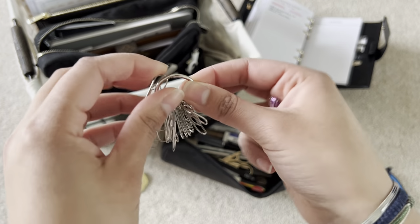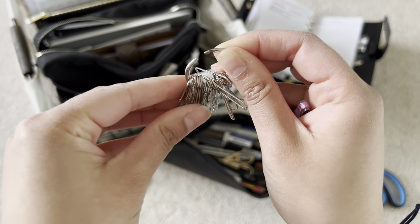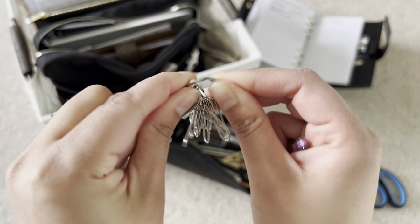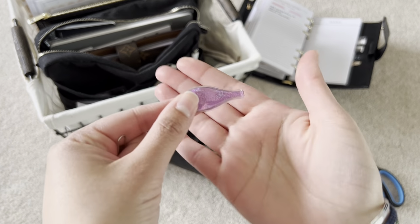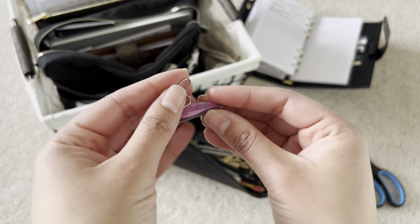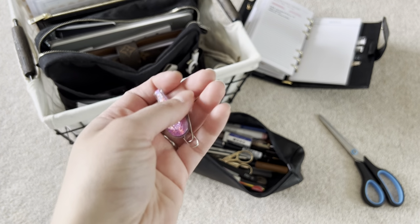Let's find the end of this. I've just got it on one of these little washi holders. And then let's just take two paper clips. Oh, close those. Put those back in there. This is just a small pink sparkly ollie clip. Yes, it's pink. My friend gave me this. Actually, I tell a lie, my friend did not give me this.